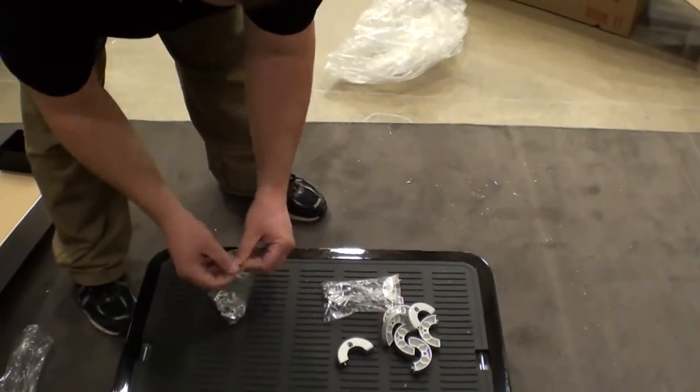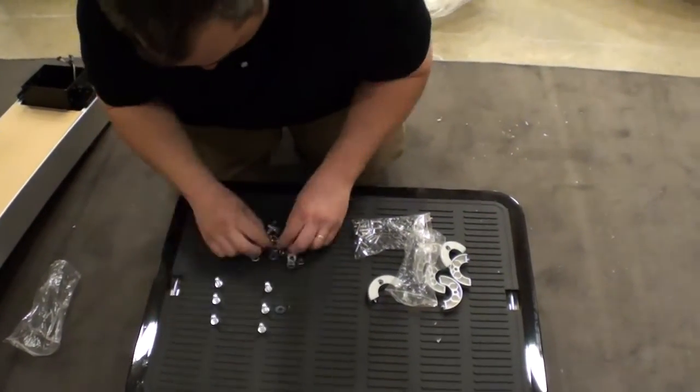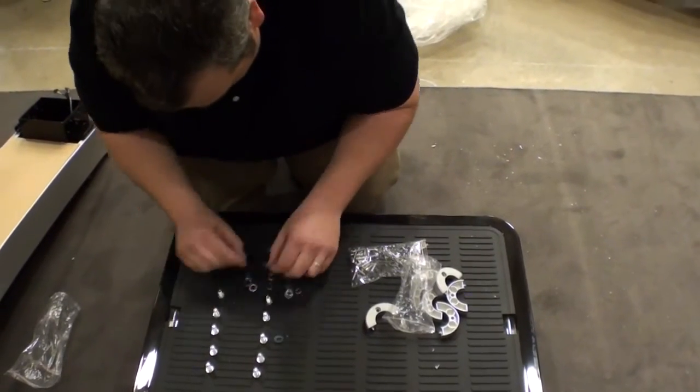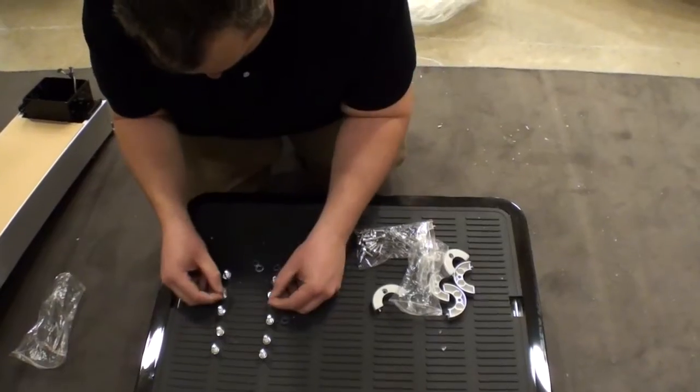The first thing I like to do is sort out all the bolts, the largest ones first. Once sorted out, put the lock washers on first, then followed by the flat washers.